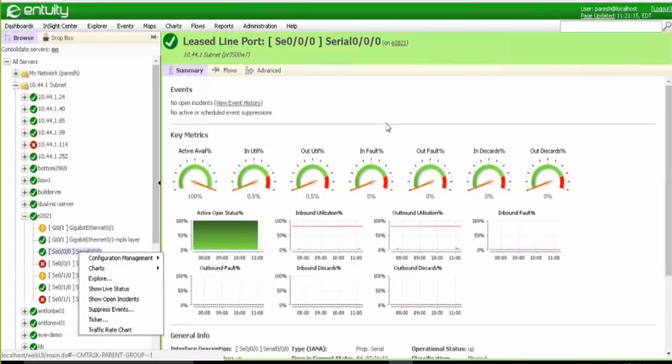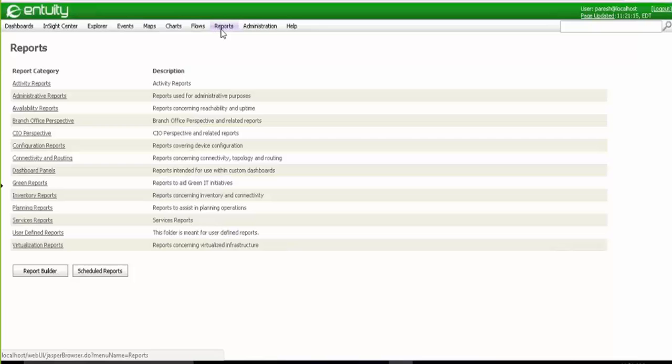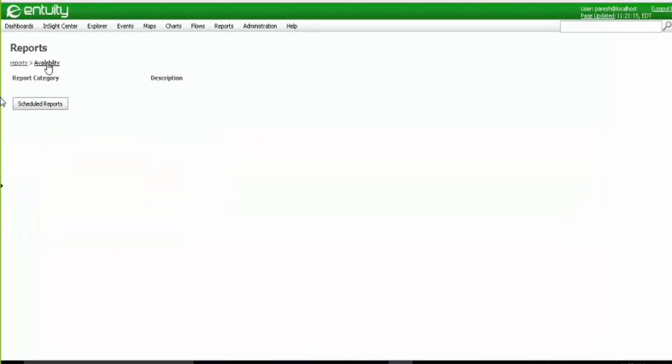They have no ability to do any VLAN type tasks as the administrator was able to do. You'll see that with this group of users, the reports pull down is visible. If I select that, it will bring up all of the report categories. So you'll notice something here. I only gave this user access to activity reports. However, all of the different report categories are displayed. However, if I go into any one of these report categories, you'll see that I have no access to any of the reports in this repository. It's blank.